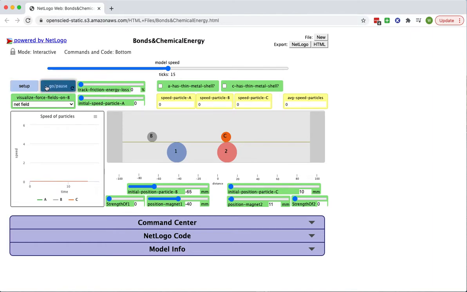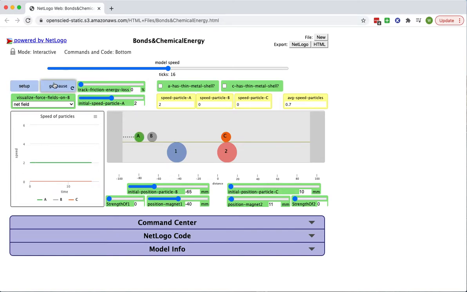And if I run the simulation, it's going to be really boring. Nothing's going to happen because there's no attraction on B and both of the magnets are turned off. So what I do want to do here is I want to bring in my third marble, which is like C, a glass marble A. And I can set an initial speed for particle A or glass marble A, and it's going to enter from the left of the screen here. So I'm going to go ahead and press setup, and I'm going to start my simulation again.